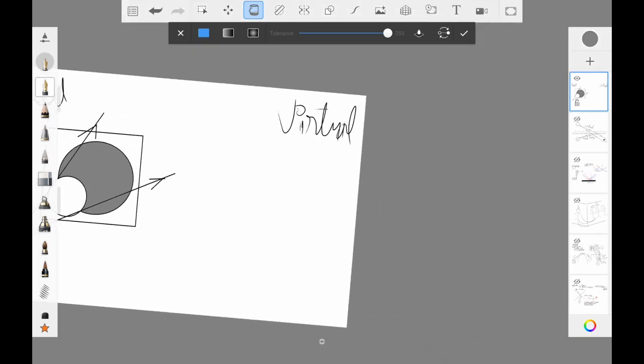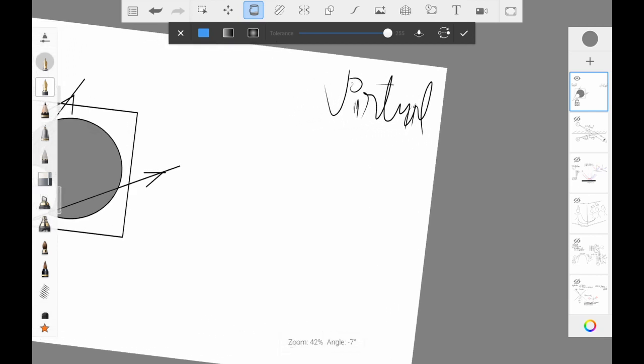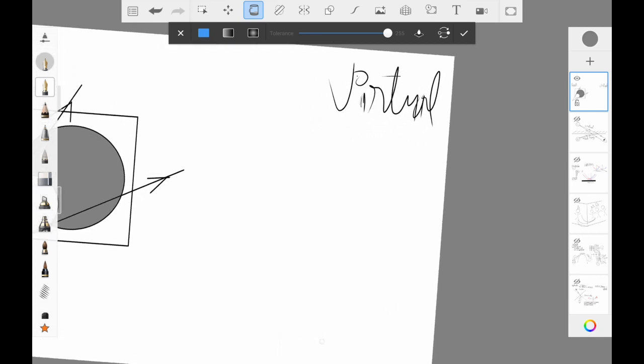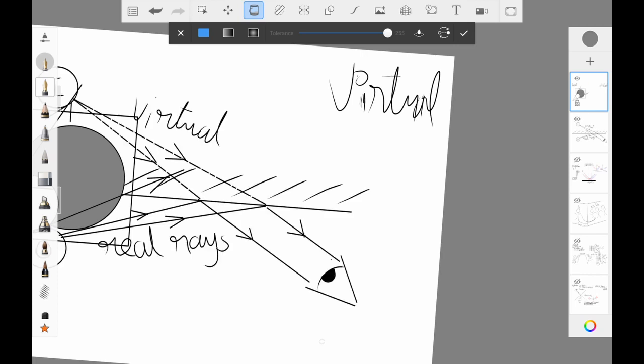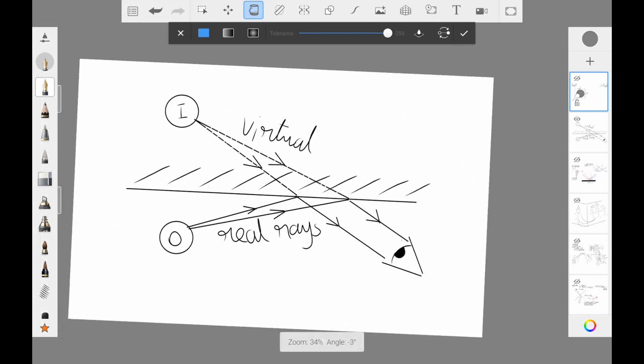A virtual image is different in the sense that it cannot be formed on a screen, and it's produced by rays which seem to come from it. So this is what I explained before using the mirror. Images on a mirror are actually virtual images because we think that they're being formed by virtual rays directly reaching our eyes, but they're actually being formed by real rays that are being reflected by the mirror in a way such that it seems that virtual rays are coming from it. It's really tough to explain, which is why I said you should definitely take your time and observe this diagram.